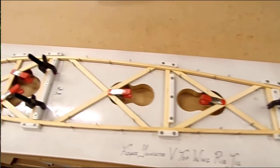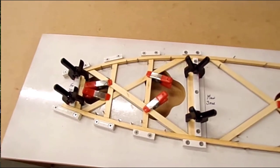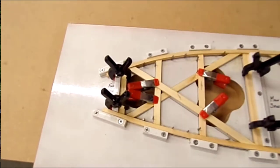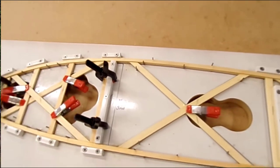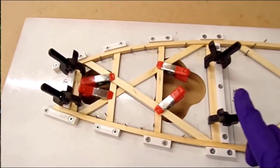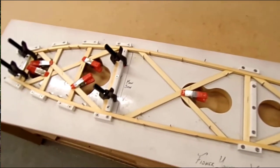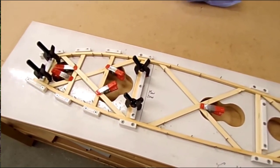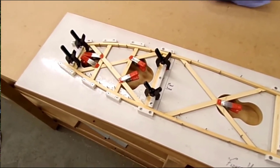One rib done and dusted, ready to be put to one side to cure. Clamps are in, excess was wiped off the top faces. You saw that I used a little stick to go underneath to clean out the bit underneath. So I'll now use the rest of the resin which I've got there to do a front half rib. The time taken so far to create this rib has been just under 20 minutes from the time we started building it.